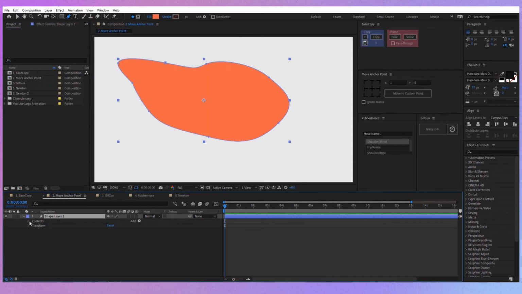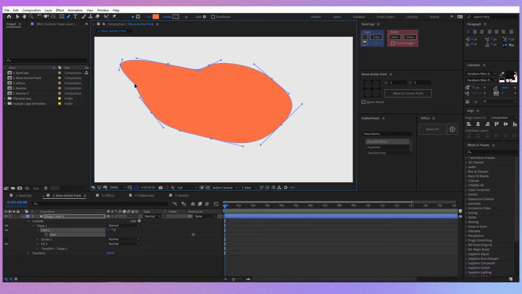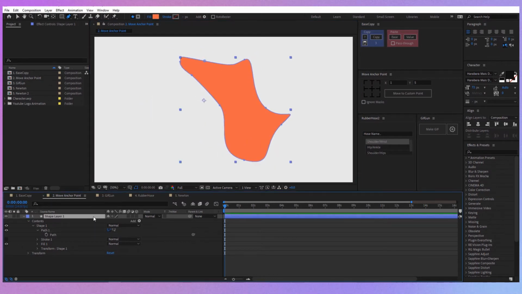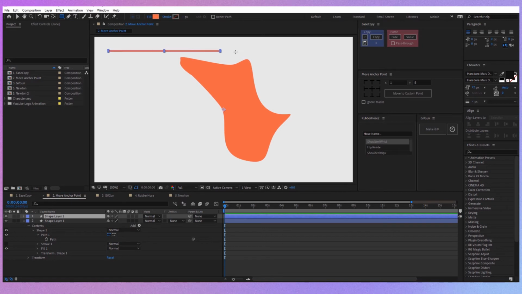Alright, and now let's say I want to modify my shape a little bit. So I just reshape its path by moving some points, and now it looks something like this. Now you can see that the anchor point is still there, it hasn't moved at all. So I can just press this cross button from the middle and the anchor point just moved in the center, or I can just move it in the top left corner, in the top right corner, wherever I want. It's pretty useful with rectangular shapes.